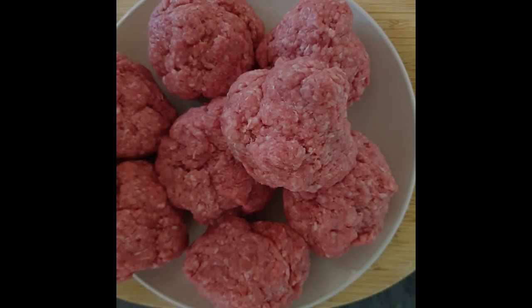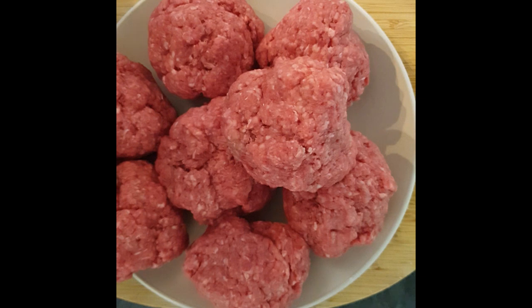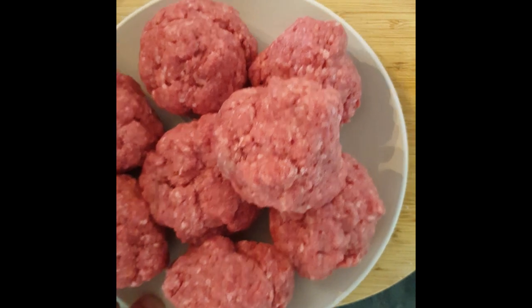Okay, so after an hour or so in the fridge, we've basically just weighed them out. 8-ounce balls of the beef mince. That is 226 grams, if you're bothered. And now what we're going to do is just move those out of the way. We're going to shape them.